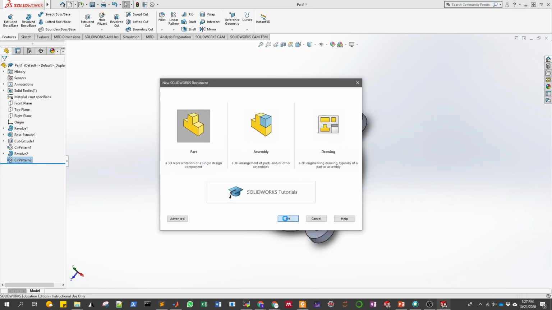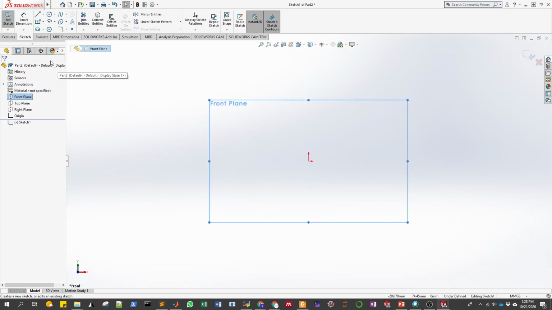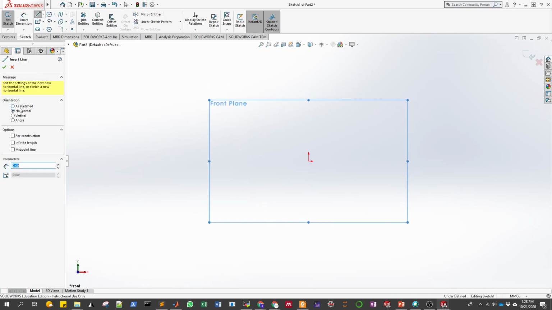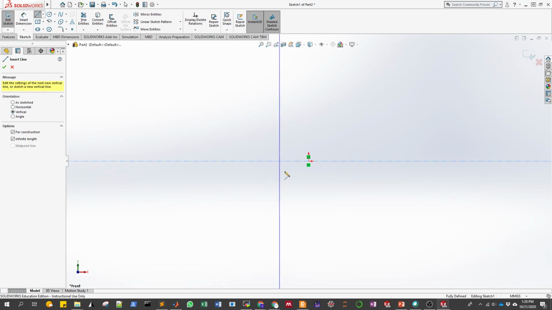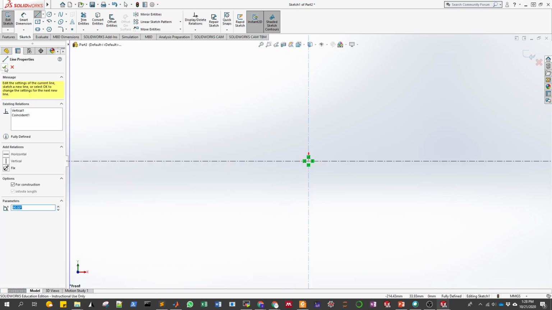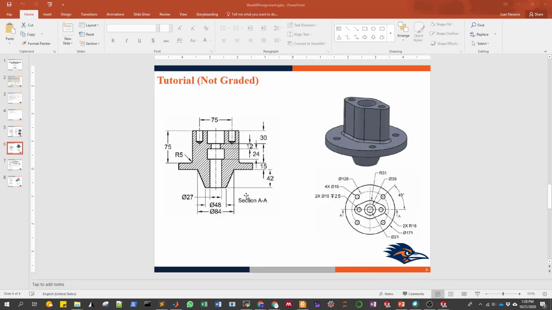New part, okay. Front plane, sketch, line horizontal for construction and infinite length. Then the vertical, and that's it.